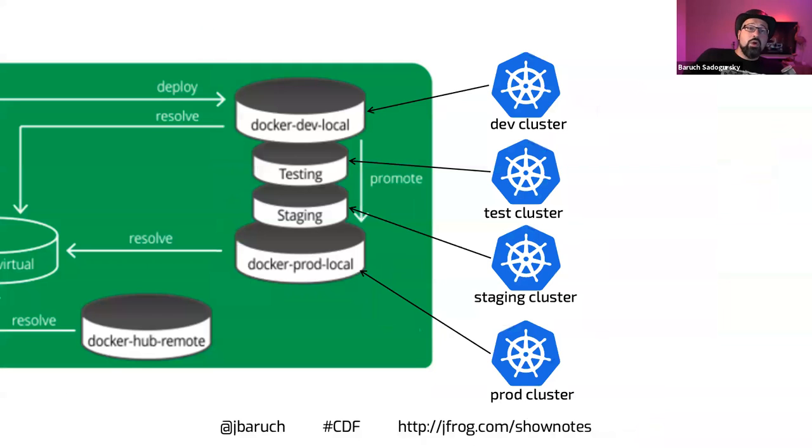And then obviously, when you set up your environments, they will only have access to the right registry. They will only see the one registry that they're allowed to see, and they won't even know about the existence of the others. And this is exactly how you guarantee that your production cluster won't access any of the dev images by mistake, because it doesn't know the dev registry even exists. They only see their Docker prod local registry, and those are the strongest quality gates you can hope for, and this is exactly why it's so good.